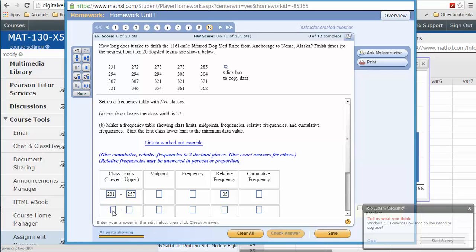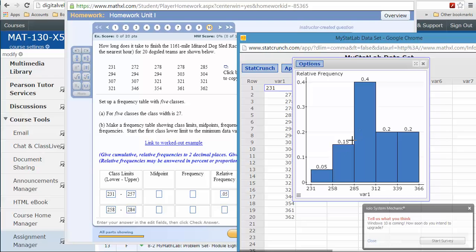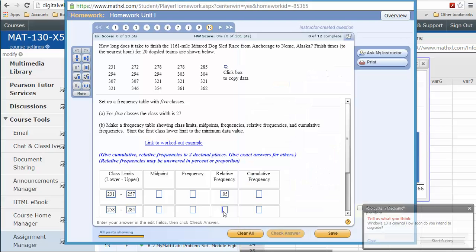The next class will be 258, one number greater than the last upper limit, and the next upper limit will be 284, and the relative frequency will be 0.15. And I can continue as so on throughout this.